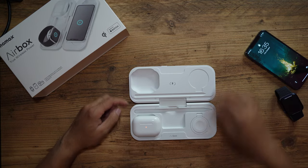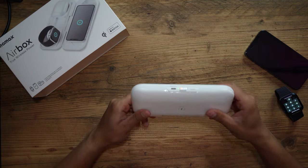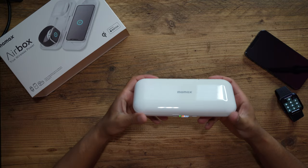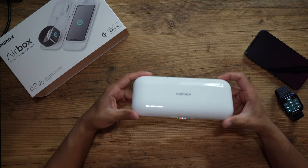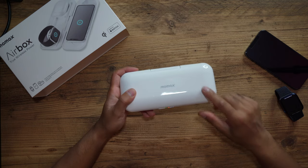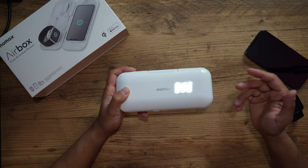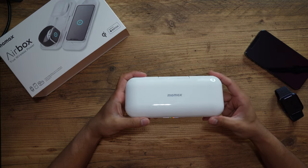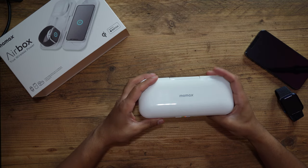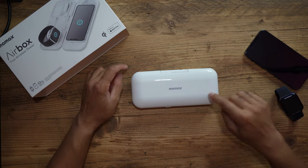After a few hours of charging all of these things, this is brilliant. And if I wanted to just use this as a case for my AirPods and Apple Pencil, you can actually close it off like so and you've got those devices in there. You can just take this with you if you're going on a long journey — this is going to be a great little gadget to have. Especially for people like myself, if you are locked into the Apple ecosystem, this is the final missing piece of the puzzle, so you can pretty much be sure that all of your devices will be charged no matter where you are. The portability of this I think is great.